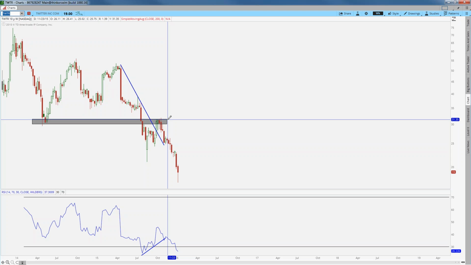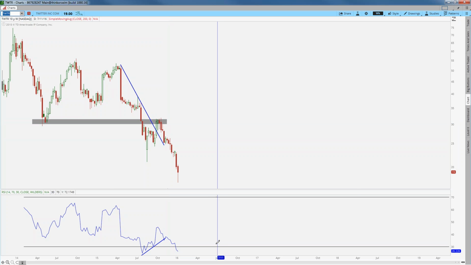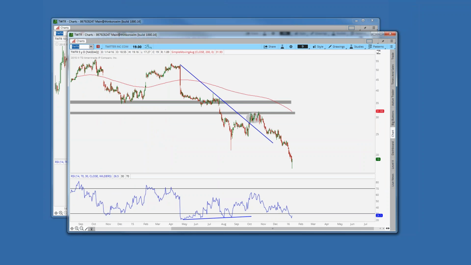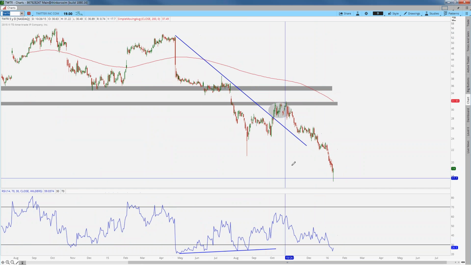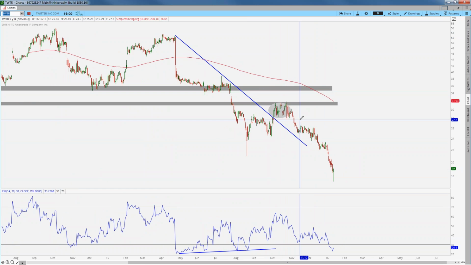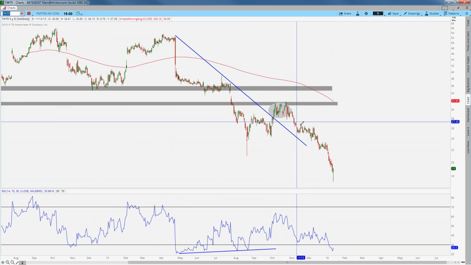I even said back then that if we were able to break above 32 and kind of hang on there, it's got a shot, and instead we rolled right over. So there's no reason to be involved. Anybody that owns this has been losing money, has been wrong, and they deserve it, quite frankly, because there's been no reason to be in this. It's zero. This is a downtrend, no doubt about it.